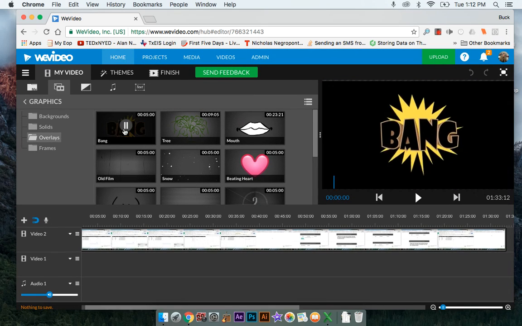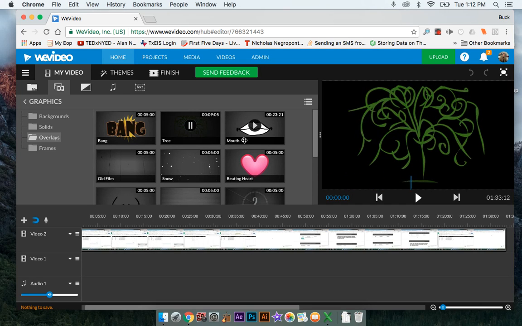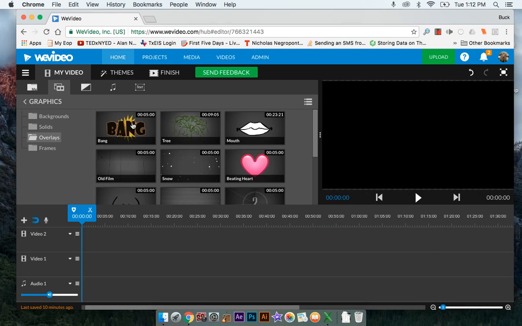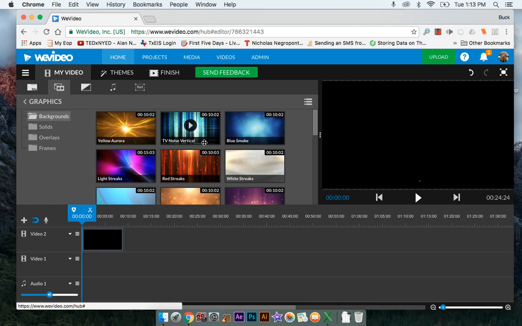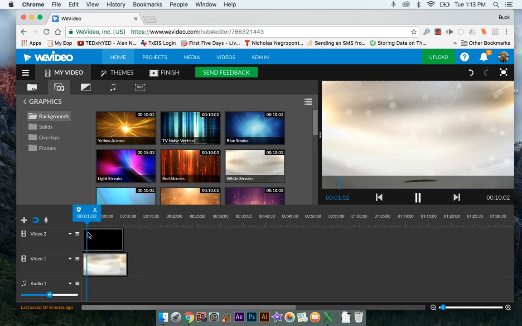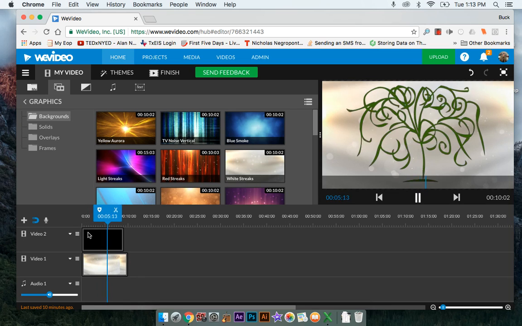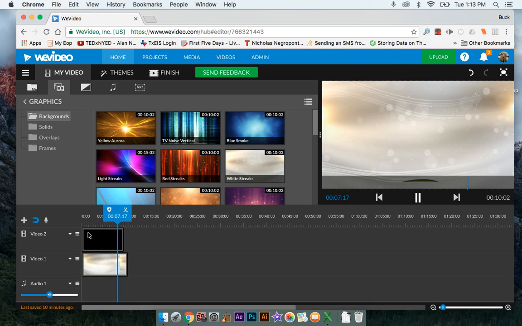And here's the cool thing with these overlays. I'm going to click one of them. These are basically transparent overlays that you can put in or over your video. So an overlay could be, let me delete this out. So this could be your top layer, okay? And then this is going to look terrible, but I'm just going to try and show it to you and see what happens. And so now when I play it, you can see that my overlay grows over my background. So it's almost like being in Photoshop where you can have layers of videos.